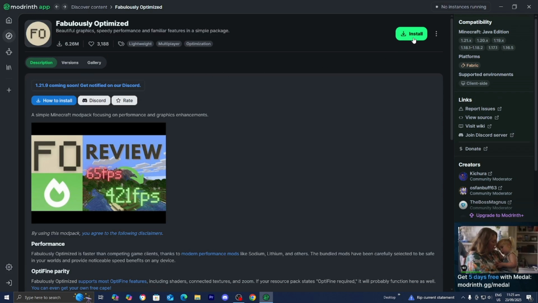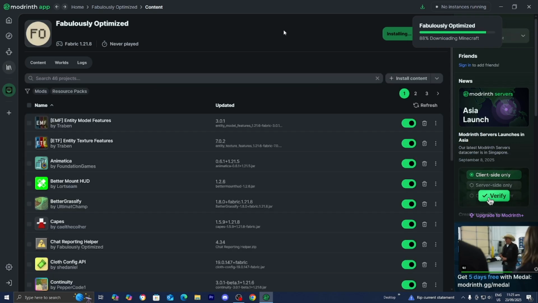So first off, you want to go ahead and install the mod or mod pack that you're trying to play with. So let's go ahead and do that really quickly. And by the way, you could do this with any other mod pack. I'm just using Fabulously Optimized, but you could also do it with like Cobblemon, Pixelmon, etc. But anyways, guys, once you're done with that, it is then going to give you something that looks like this.